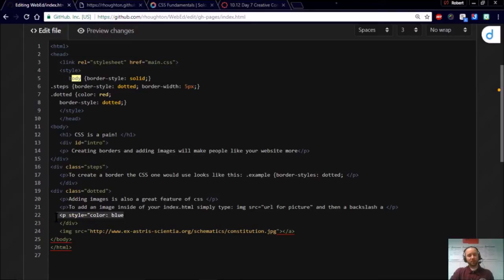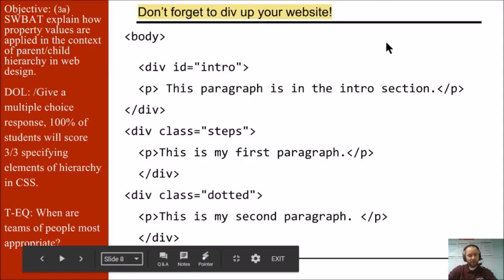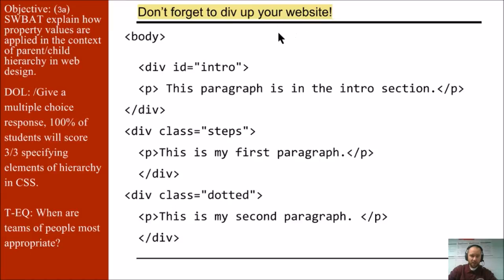So again, don't freak out over that hierarchy terminology and the idea that we can call things parents and children. Just think of the term parent meaning older. So the tag that's older is the parent. So those two tasks are not very difficult here. Just another view of how to divide up your website. You can pause here if you need to copy this code down.